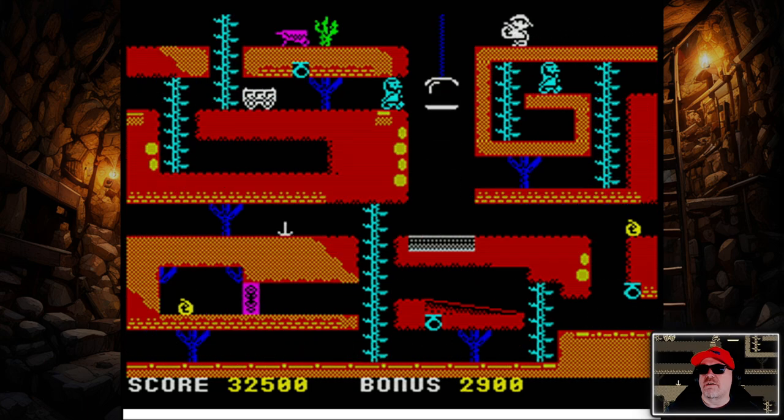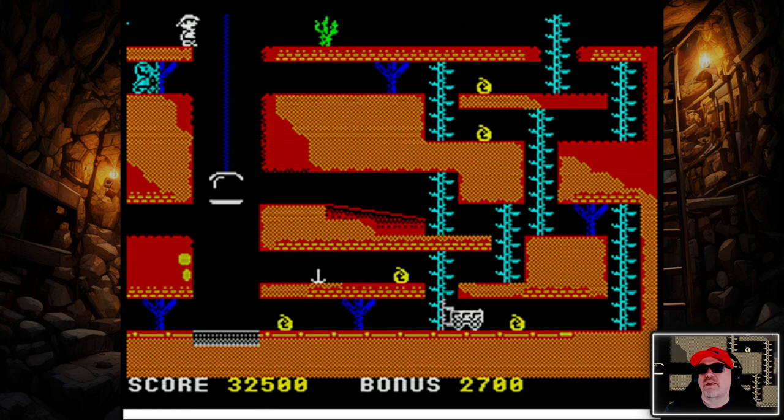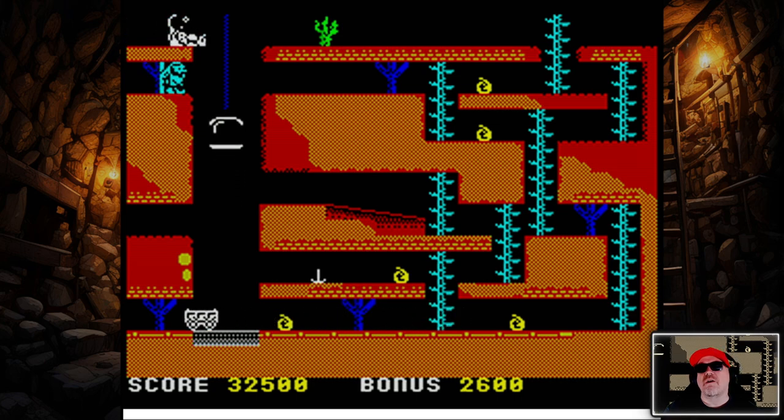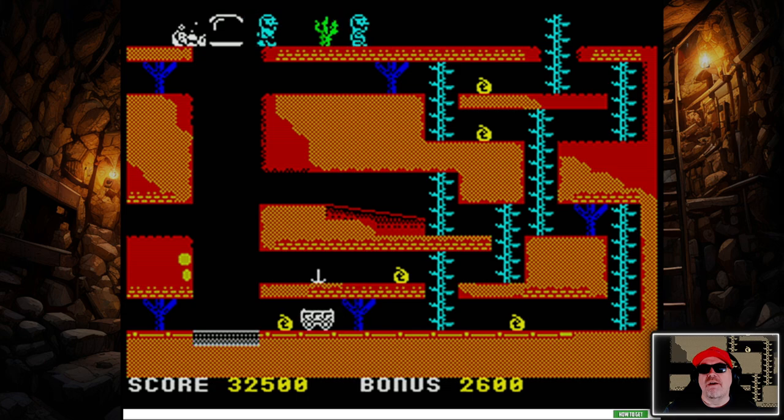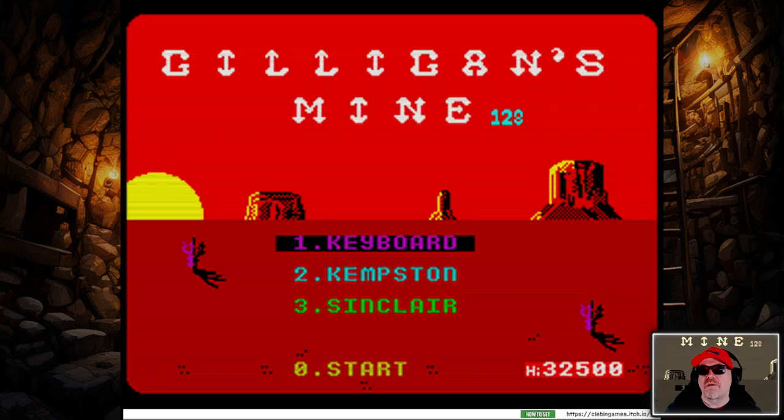Let's see where you go. Of course you're going to go this way. Of course you're going to bloody go this way. And he got me. And that's got to be game over. That's got to be game over. 32,500. Yeah, game over. Yeah, I'm quite happy with that. That's a pretty, pretty good score.